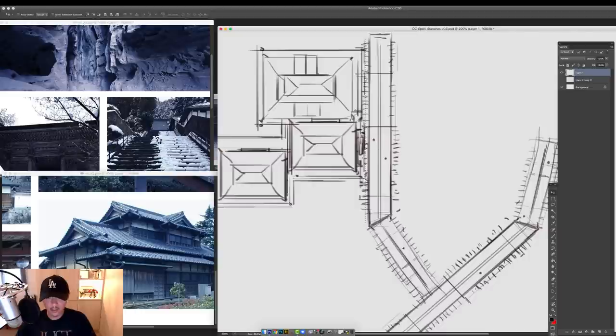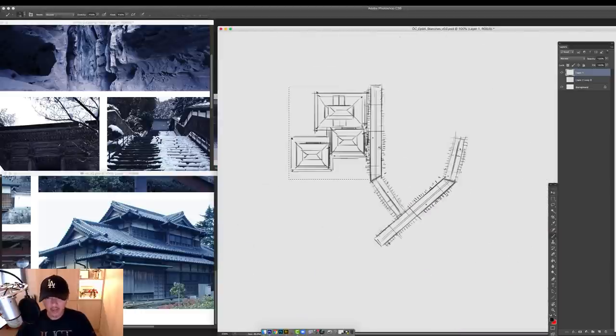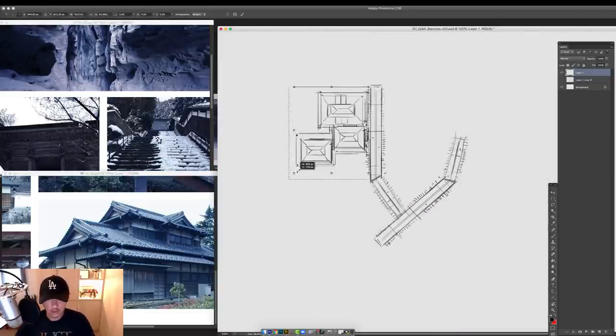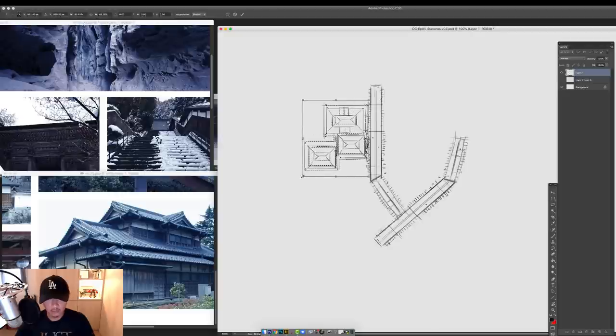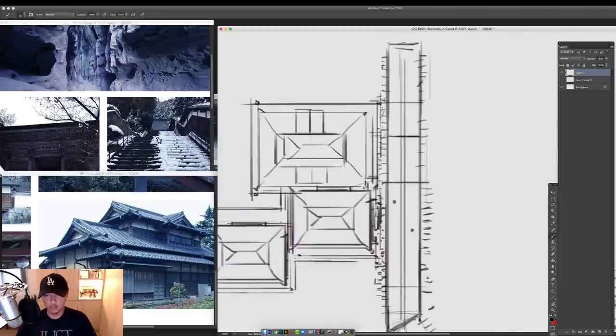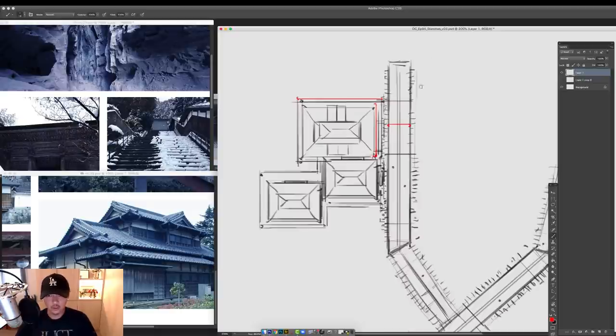If I look, see, that's why adding a little dot helps. This is a massive home. So if you're in a pretty harsh environment, I don't think they'll build it that big. And the reason why I'm doing this in plan view is I can figure out the width of things. So I'm looking at the width of this versus the width of this and this, so when I draw these things in perspective, I can keep the proportions in check.